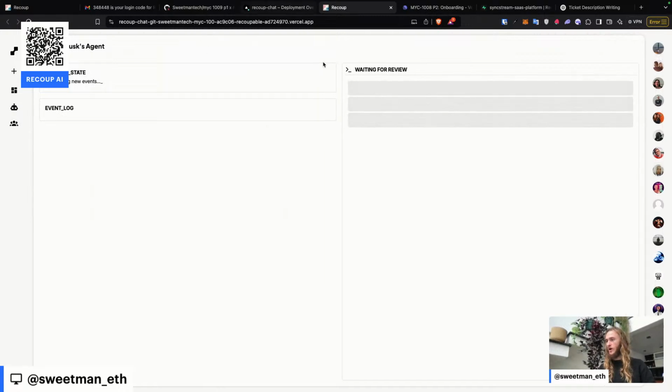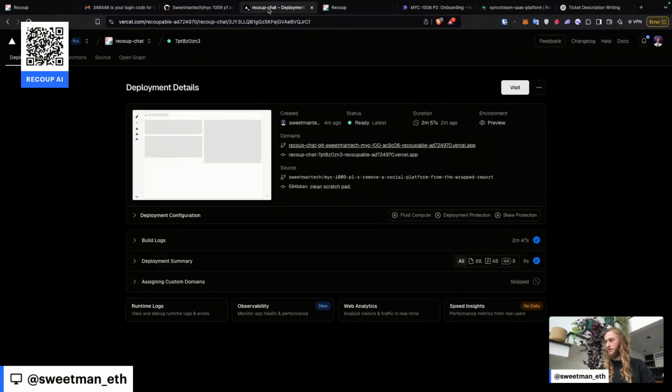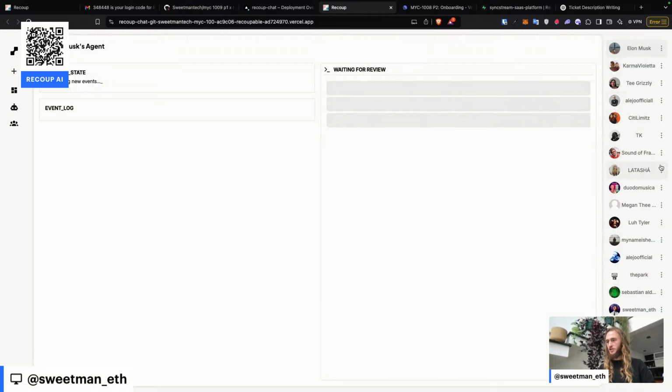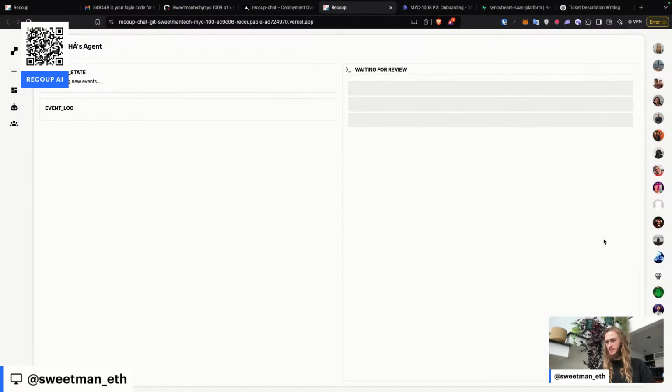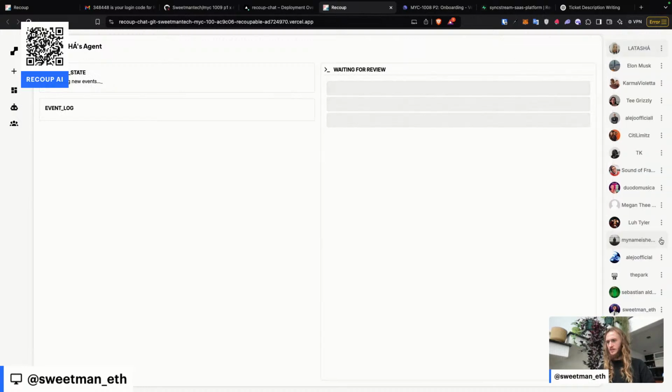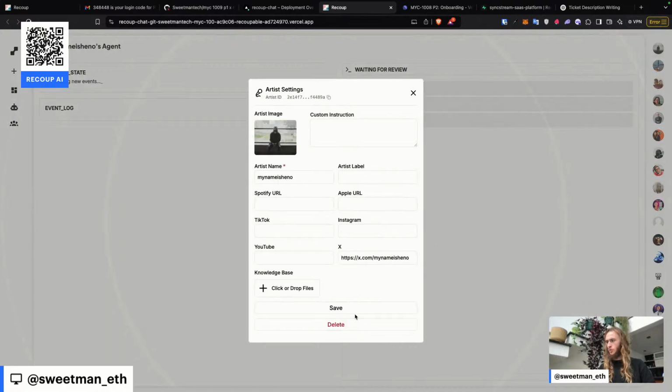Okay, this pull request is for adding the X's, I believe. Let me go back to verify. I've already forgotten what I'm building. X to remove a social platform. Latasha should be set with like 3. This looks awesome. Let's try an artist that doesn't have many, like Heno. Let's check out Heno. Heno's only got 1.